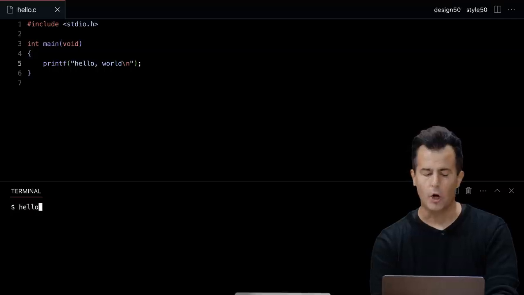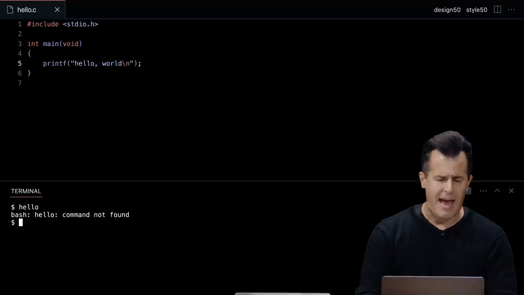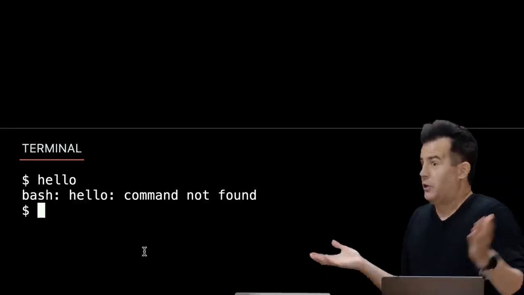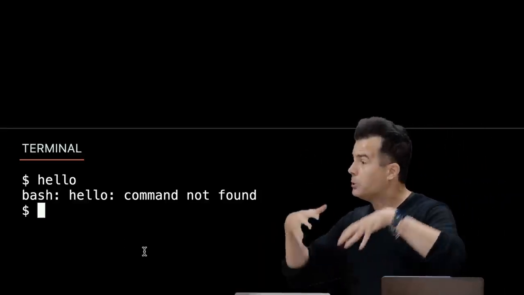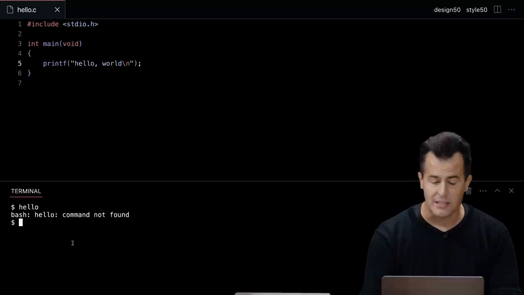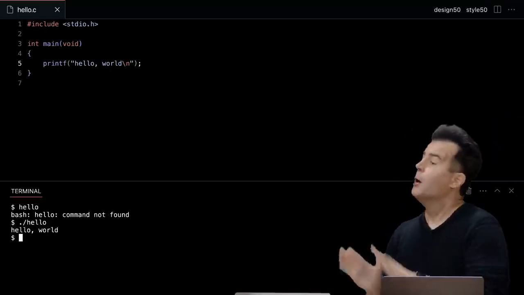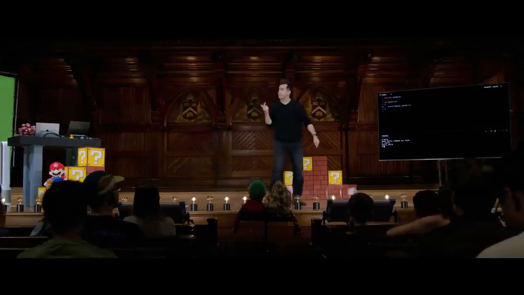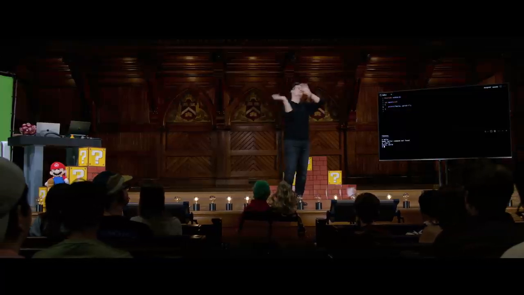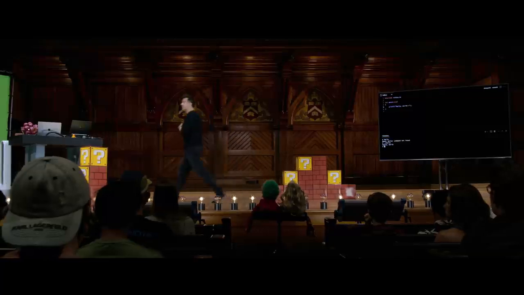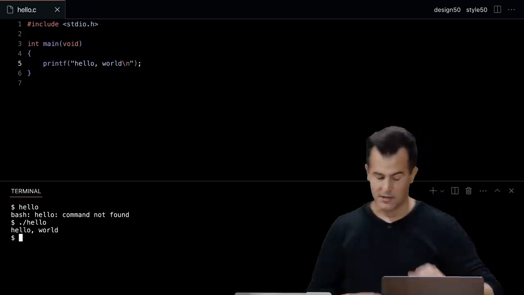If I just type hello, enter, I'm going to get this, weirdly, bash: hello: command not found. So more on bash down the line, but this just means literally the command hello is not found because you need to tell the computer where it is. So ./hello means run the hello program that is, in fact, right here. By contrast, you don't run ./ for code, for make, or other commands that we'll soon see like ls, because why? Those are installed in the system for everyone, not just in your individual folder. So that's the difference. Any programs we write, it'll be ./something.